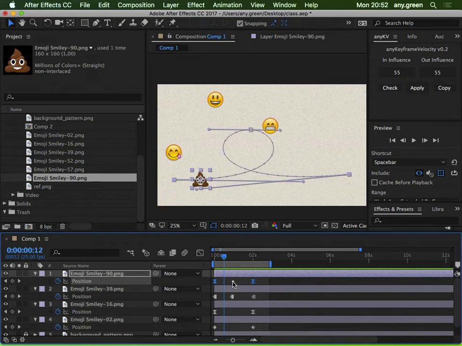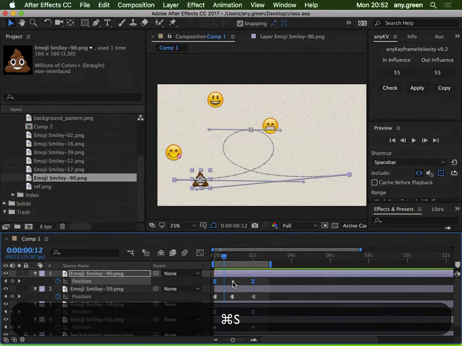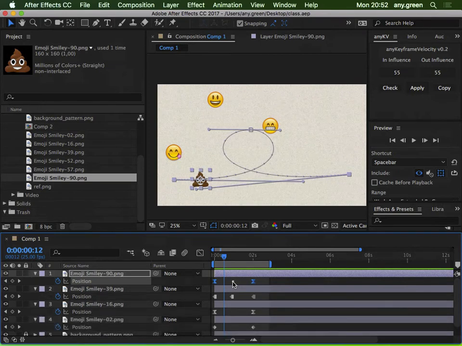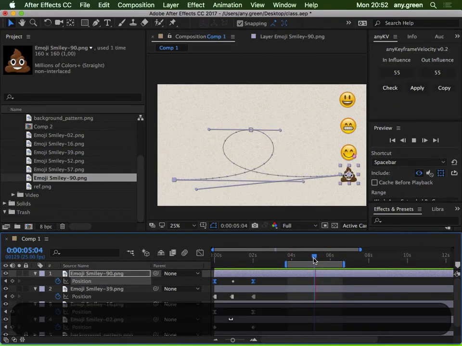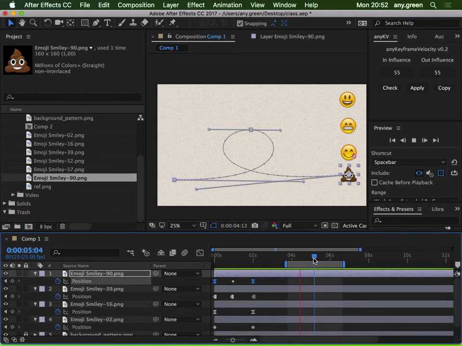Clear. Good. Then let's take a quick look at how we can actually export this. I will do it first, afterwards we do it together. As I mentioned earlier, After Effects will export whatever we have defined in the work area. So if I define my work area back here, nothing would be exported. Or it would export something, but it will look like a still image because nothing is happening here.